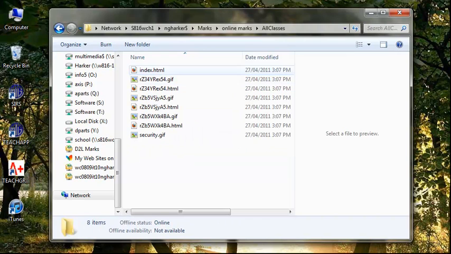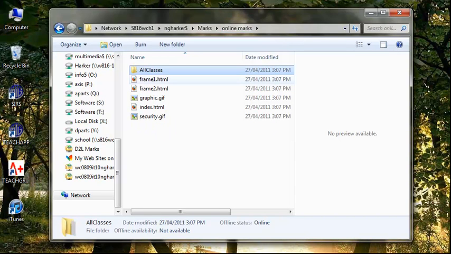The All Classes folder houses all the actual mark information. Everything else here is strictly used for running the interface that the students interact with in order to get into the marks. So at this point, you've got everything set up from EasyGrade Pro in order to get your marks up and running. This folder is what you would copy into your network place in D2L, which will be covered in another video.